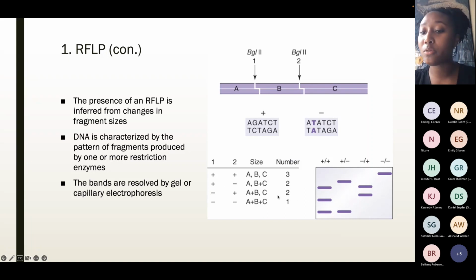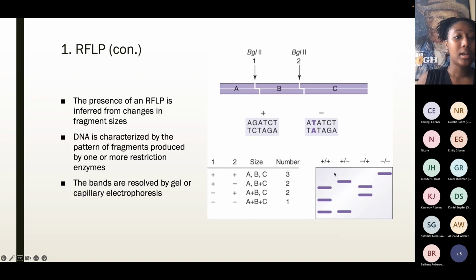It still results in 2 fragments here, but you'll notice that there's a slight difference in the size of the fragments. So we're still able to distinguish where the cuts are actually made along the genome. And then here, they don't have any of the recognition sites, so no cuts will be made. And if no cuts are made, then you'll just have one long band, which is why it's sitting here at the top.